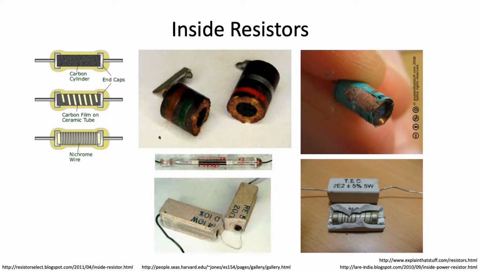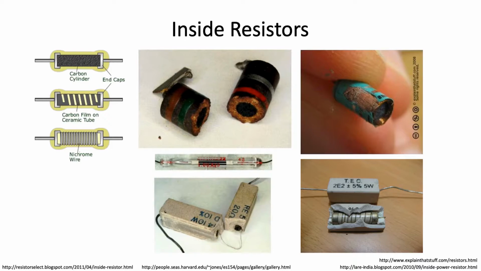Here are a few more examples of carbon type and metal film type resistors and what they look like on the inside. The resistances of carbon type resistors are determined by the ratio of carbon to ceramic materials. The more carbon is present, the lower the resistance of the resistor. Metal films, on the other hand, get their resistances from the degree of oxidation of the metal or from the spiral helix groove engraved on the deposited metal on a wire. The more oxide material is present, the more resistive the material is.